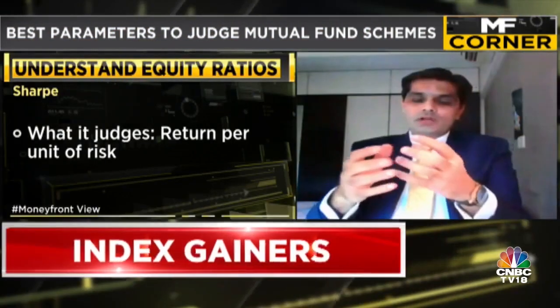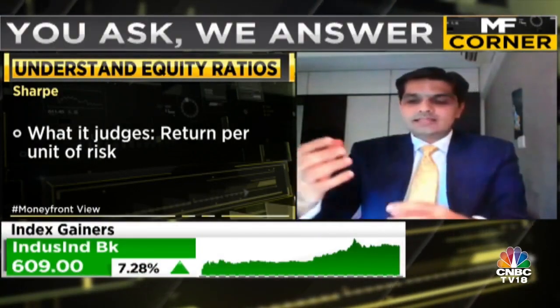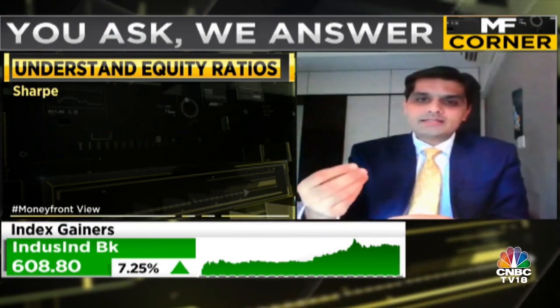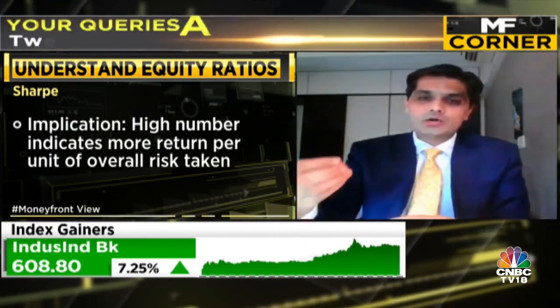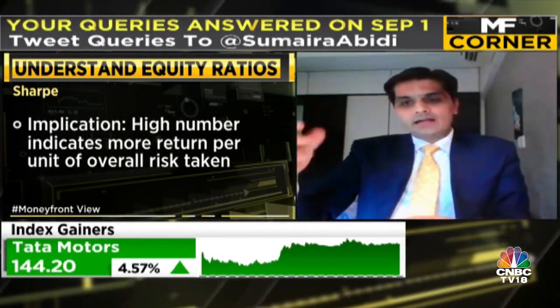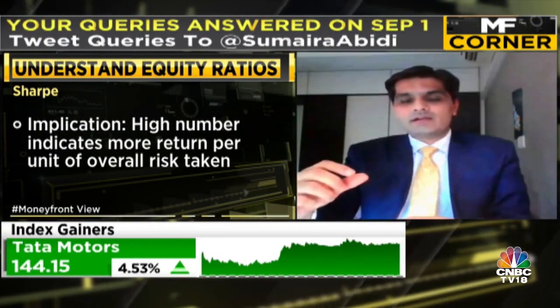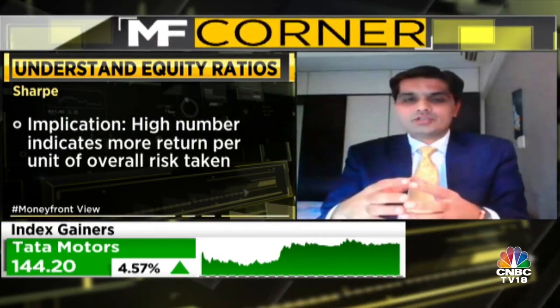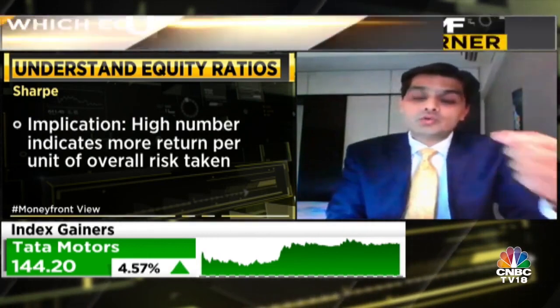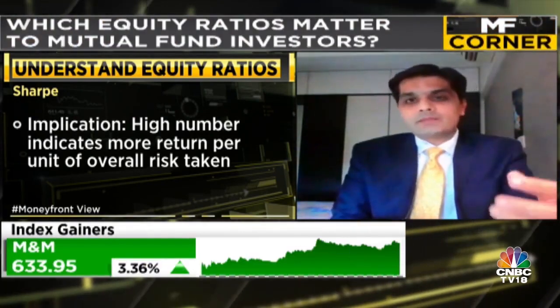Okay, so basically Sharpe is risk adjusted return. Now look, the three key ratios were alpha, beta and standard deviation. Whatever combination you want to use, let's say you want to judge how much a fund is delivering over and above the benchmark or over and above the risk-free rate, divided by the risk which the fund has taken, which is the standard deviation. So you get return per unit of risk. So the higher the Sharpe, the better a scheme is.